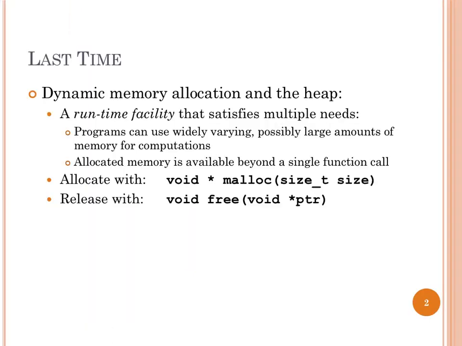So last time we introduced this notion of a runtime facility for allocating memory that is not the stack. We found that the stack works really well with certain kinds of usage patterns, particularly function calls. But anytime we have other circumstances that don't fit that pattern, we would like to have another facility. And so we introduced the heap, where we can say, give me some number of bytes, and it gives you back a chunk of bytes. Or it might say I can't. Remember, that's an option as well.